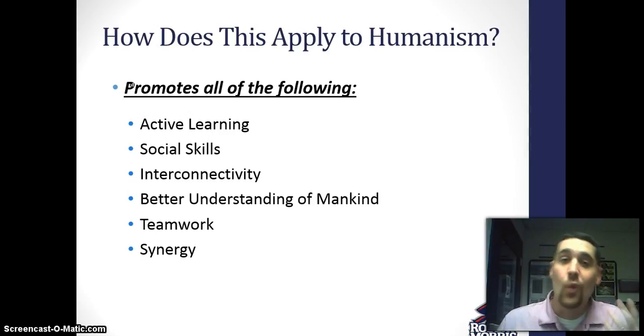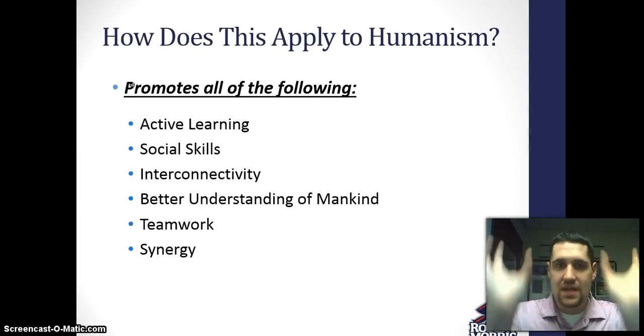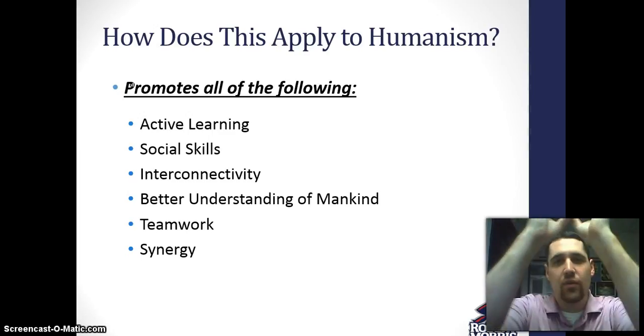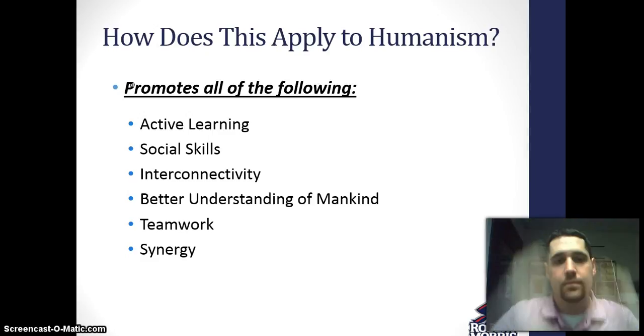Synergy. It's the idea that 1 plus 1 is greater than 2, which I know sounds crazy in math class, but don't tell those math teachers that. It really creates a 1 plus 1 is 3, because you're able to take one idea, take another idea, and from there, not only do you just take two ideas, but you're able to work together to create something even better. So that's synergy.